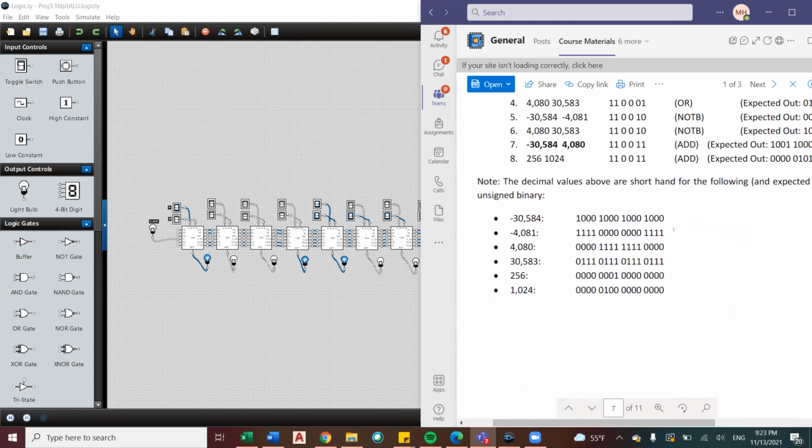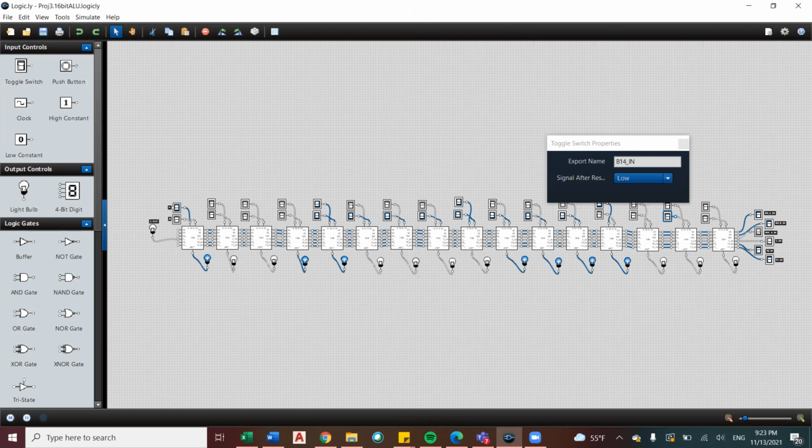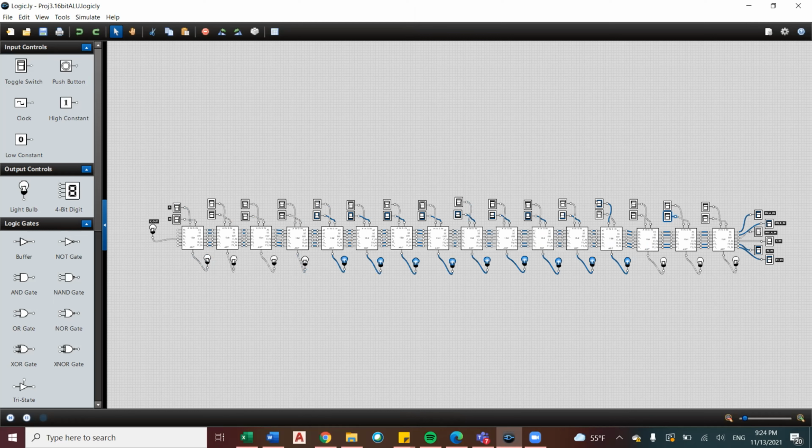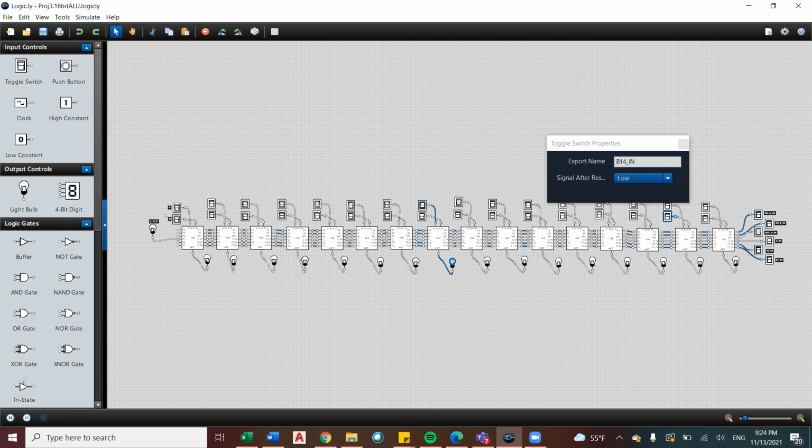Let's try our last case. This involves two new numbers, 256 and 1024. 256 only has a 1 in the 8th place. So I'm going to turn off all of the digits on both sides, just because we're not going to need any of these switches anymore, except for 1 on the A section and 1 on the B section. All right, we're going to count 8. 1, 2, 3, 4, 5, 6, 7, 8. And then on the 1024, we're going to want it in the 6th position. 1, 2, 3, 4, 5, 6.